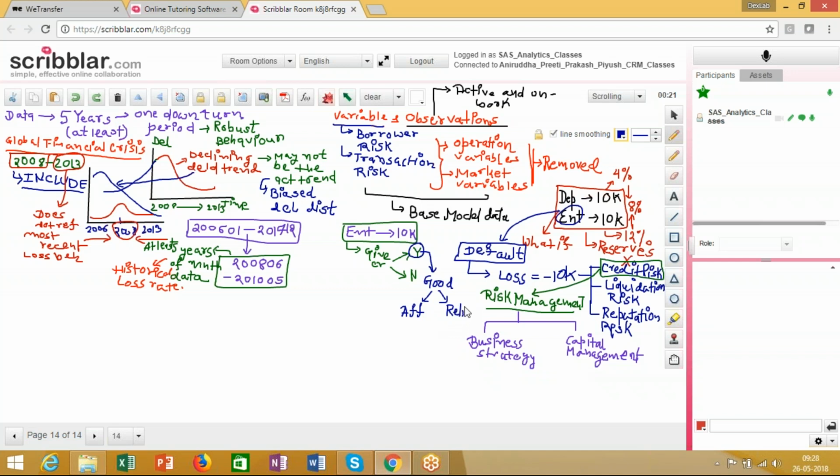So, talking about affordability and reliability, we'll just clarify these terms. Say, for example, Mr. Mukesh Ambani is an affordable borrower for a credit as well as a reliable borrower because he is a well-known business person and he resides in a well-recognized area in India and he is an Indian citizen and he has all the demographic requirements of reliability, right? He has a good and stable job, he has his own small company, and the bank will very happily give a credit away to him because they know that this person would be in a position to pay back his debts.